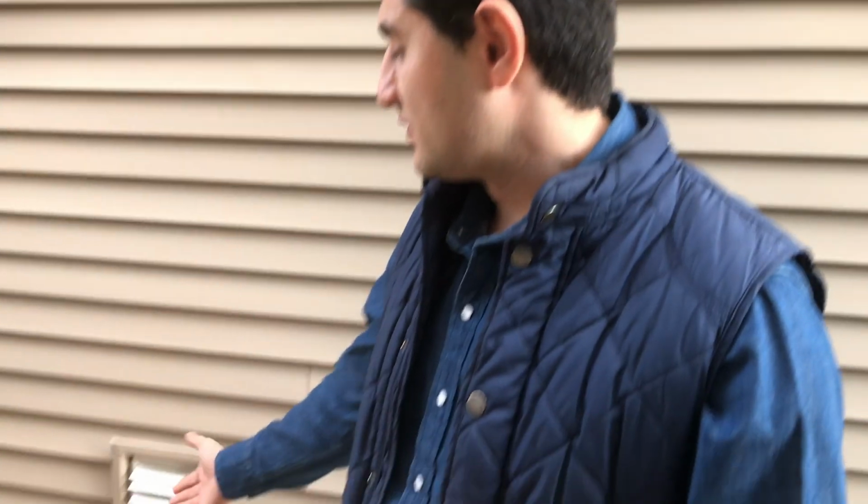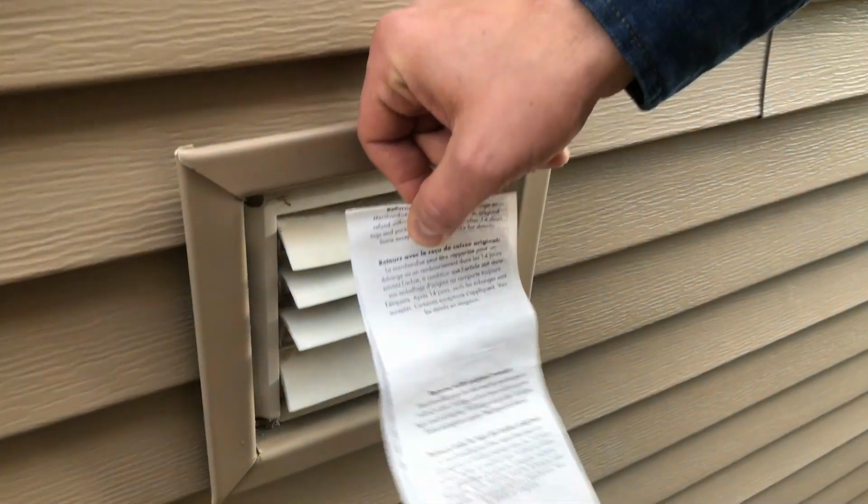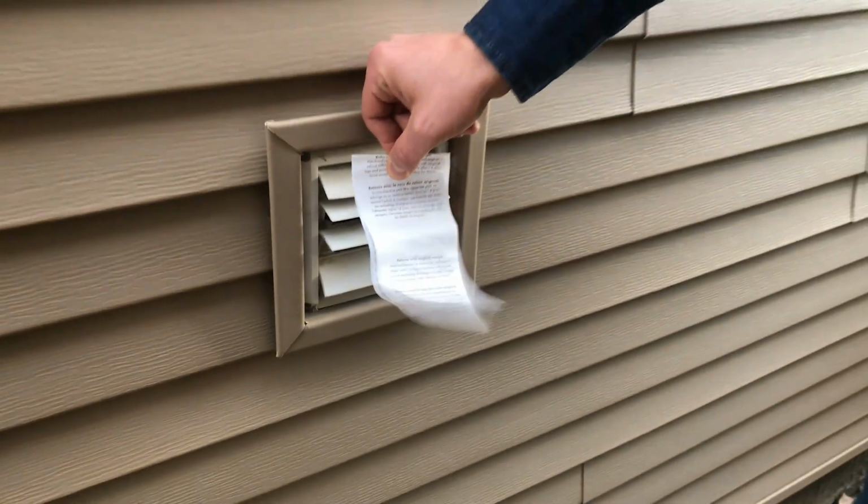The easiest way to check if you have a good flow, in other words, your duct line is not clogged, is just to see the flow coming out from your house. Simply take some kind of paper and put it in here. As far as you can see, the flow is really good. So that means there is no issue with the duct line.